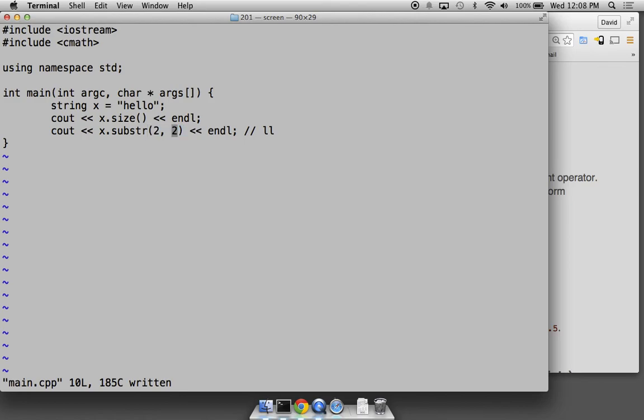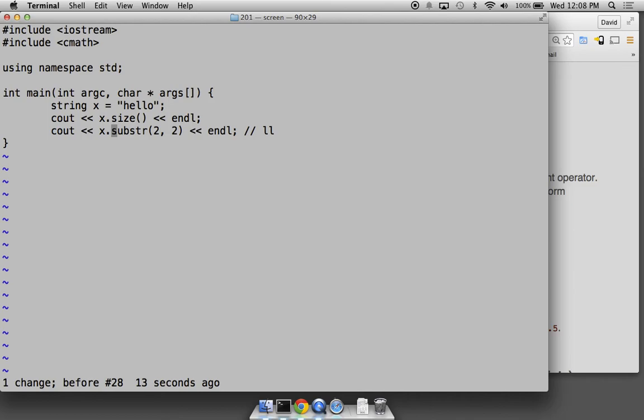In another language, and it may be JavaScript, I'm not sure, this would be 0, 1, 2, 3, 4. This would be the index, not of the last character that you want, but of the character that you don't want. So this would be 1 past the position you're interested in. Anyway, these are 2 examples of operations that are available to string.